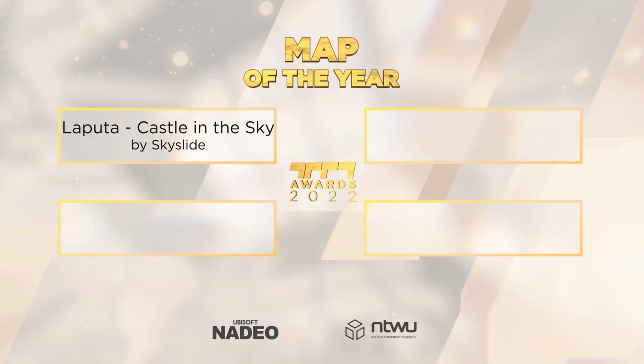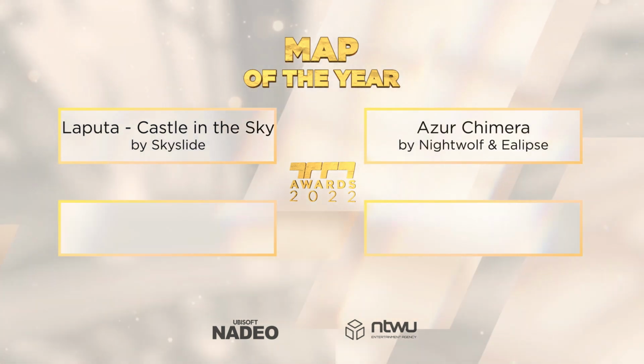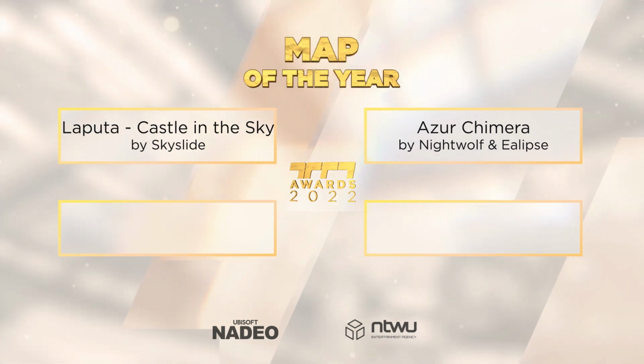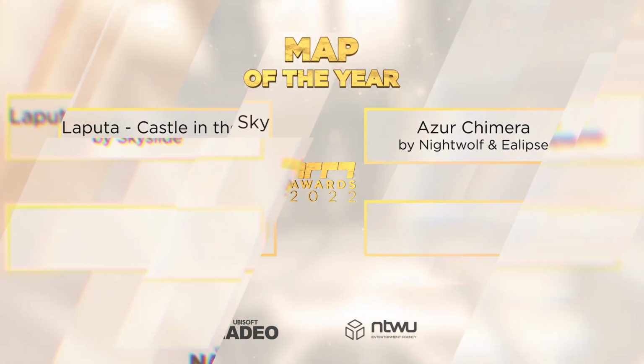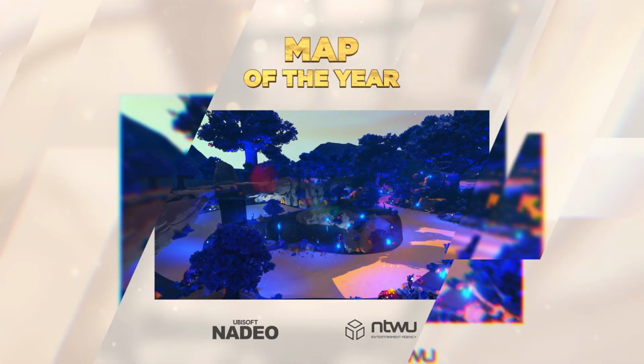Our second nomination is Azure Chimera. This map, built by Nightwolf and Ellipse, is combining a wonderful grass round and an amazing otherworldly scenery and mod. This is why it got selected as Track of the Day in January 2022.